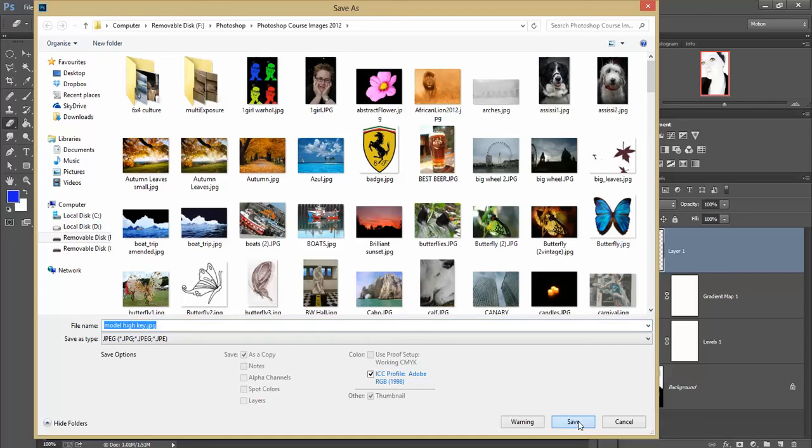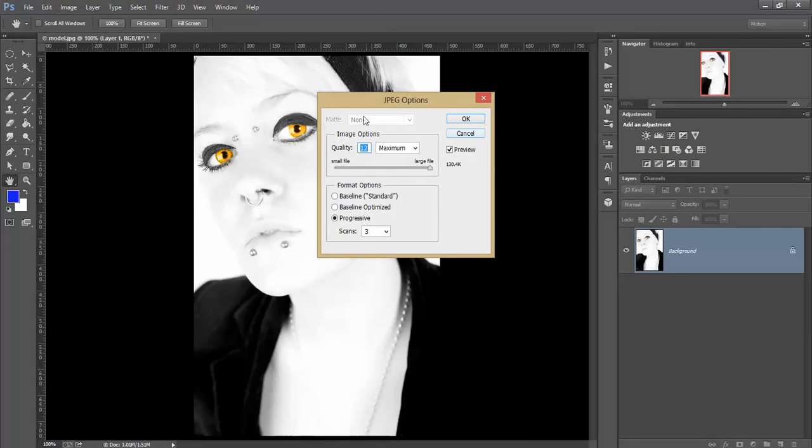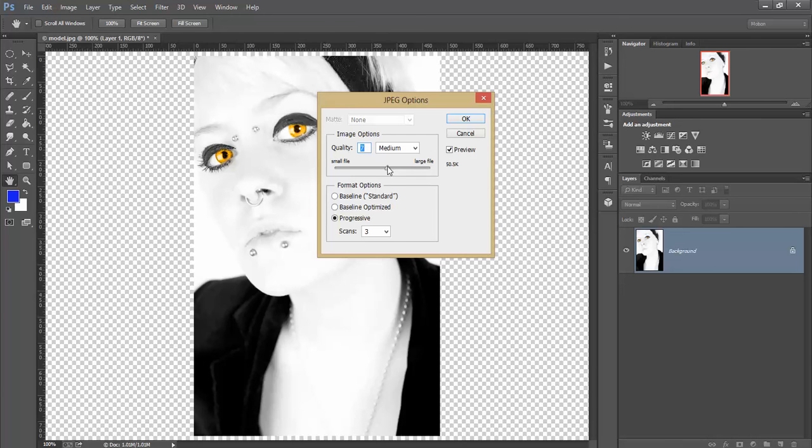And whenever we hit save, you'll be presented with the JPEG quality options box. Sometimes whenever you go in, it could be as low as 7. The smaller the number, the more compression is put into your image. I would recommend, especially since we're working with photography, that you keep it up to a maximum of 12. That puts in less of a compression algorithm, which means that your image is going to be sharper, it's going to be bigger file sizes, and it's better all around for us.